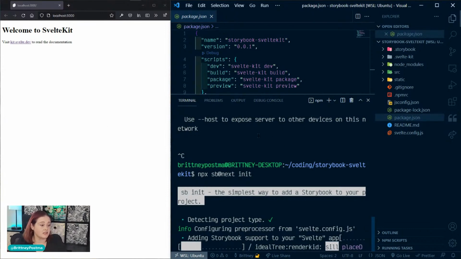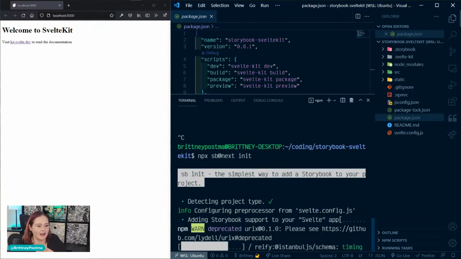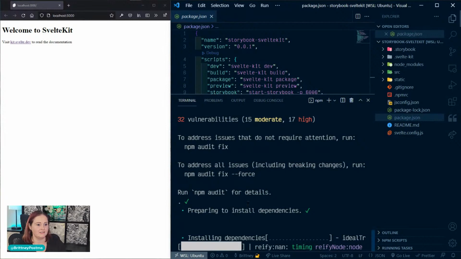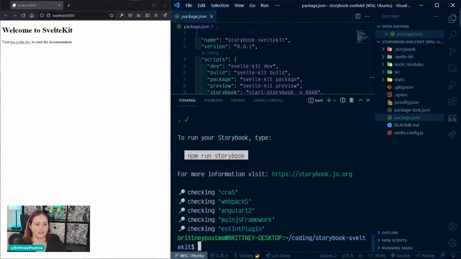That's going to take a couple minutes here. I've noticed another thing. Storybook's running on webpack, so it's a little slow, to be honest. There is a Storybook builder that's out, but I could not get that working with SvelteKit today. So we're not going to look at that one yet until they've fixed some bugs. And as you'll see today, we're still working out a few of the bugs, apparently, with some of the other dependencies to Storybook also. Okay, so now we've got Storybook installed in our package.json.